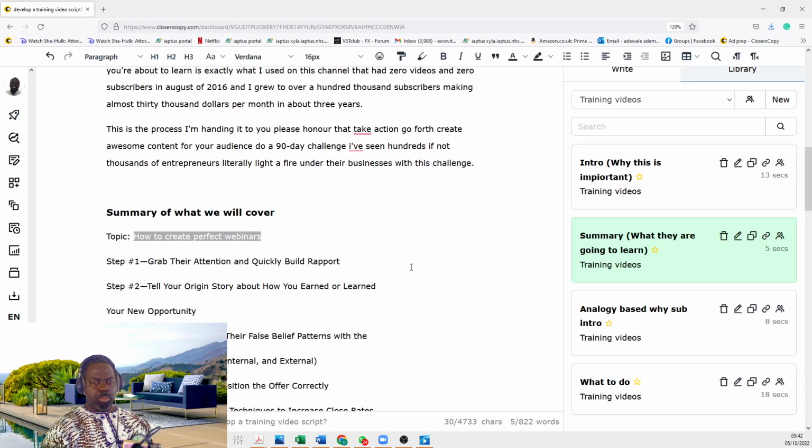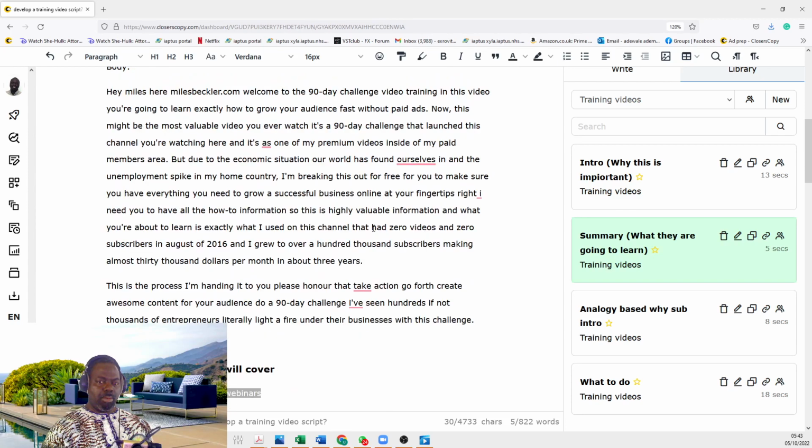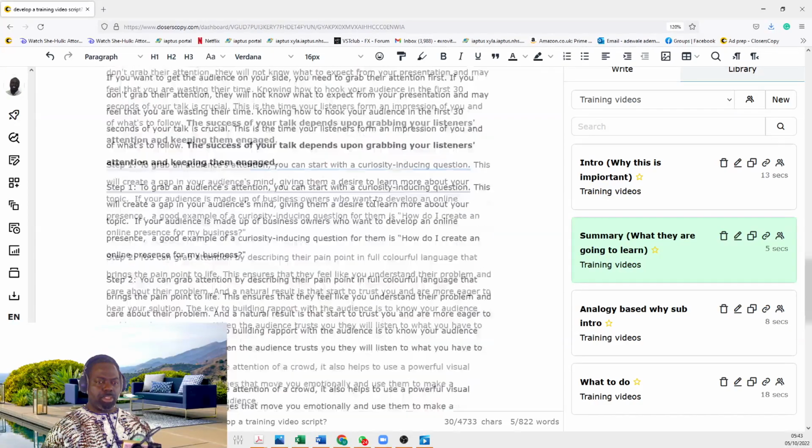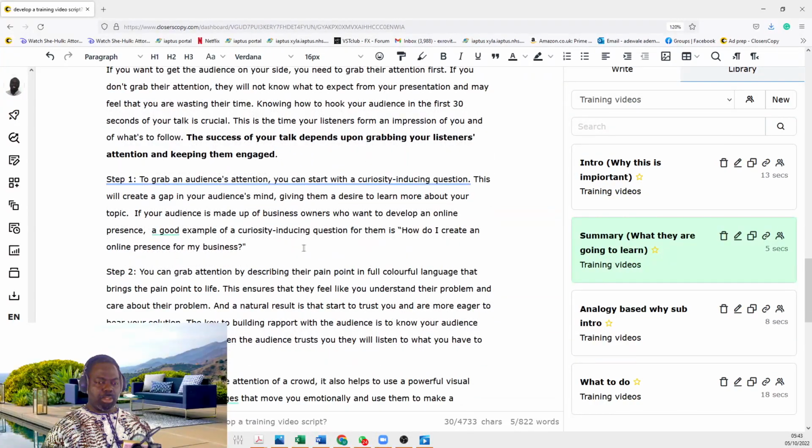So we've got a bit of an analogy linked with a sub intro to each of the subtopics. What's also good to have an analogy with would be around each of the action steps you're trying to teach people to take. For example, in this, we've got steps like you can grab attention by describing their pain points in full color.